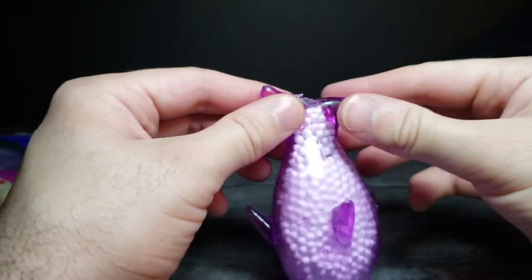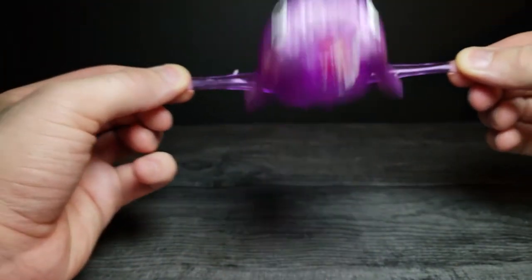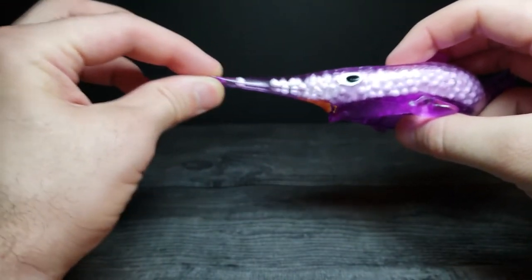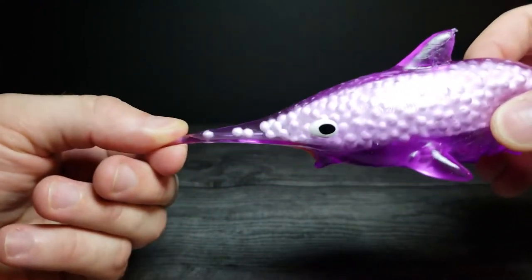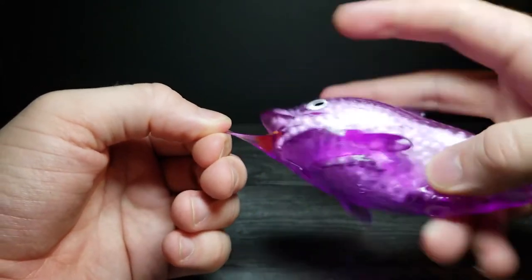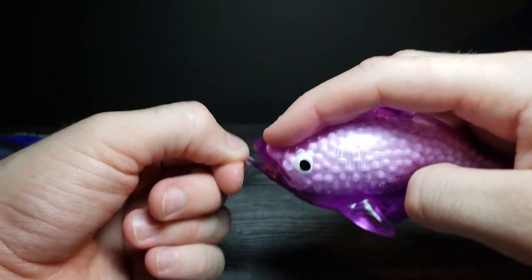Reasonably stretchy — the stretch is pretty good. You could do a little bit of a flip as well. The mouth also stretches, and the balls can even go into the nostrils, so you could do a kind of thing like that. You could do a talking impression — 'Hello, I am Mr. Fish. Hello.'